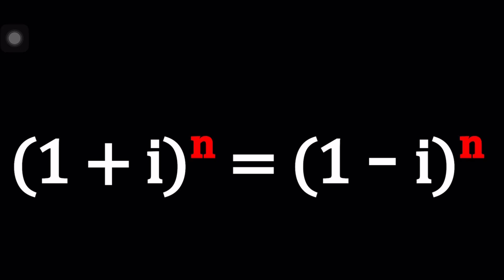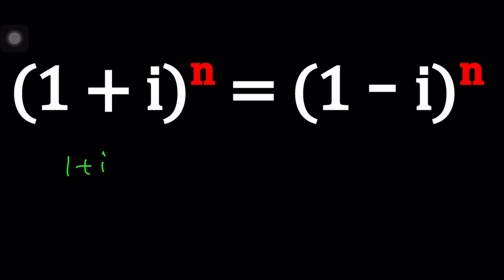A lot of times when people see an equation like this, they think of integers, probably positive integers. So do you think n should be a positive integer? Well, we're going to solve for n. What are we solving for? i? No, i is a constant. i is the number whose square equals negative 1. Remember, I squared equals negative 1. Don't forget that, very important.